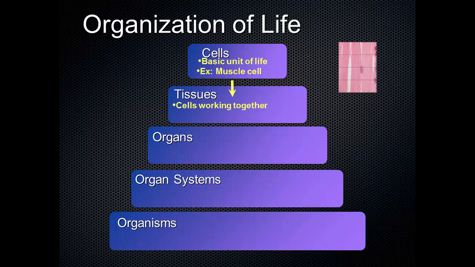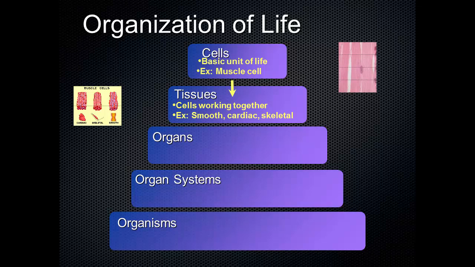For example, you probably learned in health there's 3 types of muscle tissue. There's smooth muscle tissue, cardiac, and skeletal muscle tissue. So we have all those various types of tissue in our bodies. They're made of cells working toward one goal. At the same time, different types of tissue can work together. And they form what we call organs, a group of different tissue working together for some task is called an organ. I'm sure you can name organs in the human body.